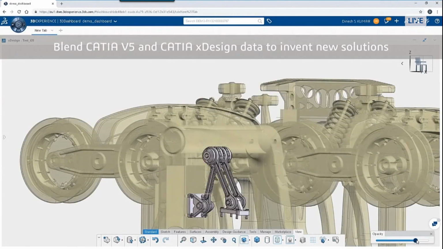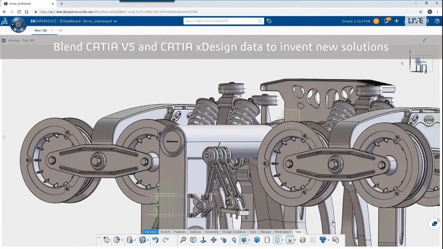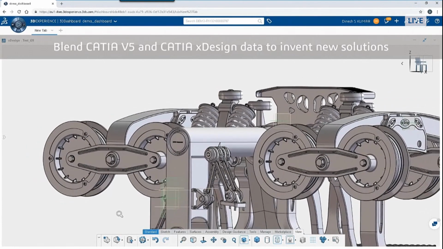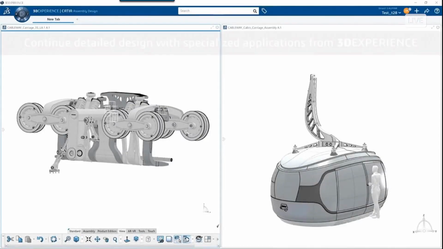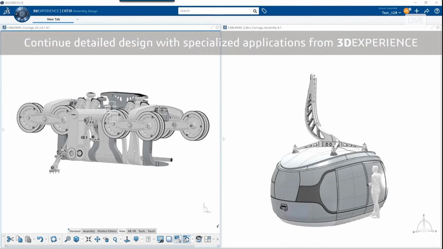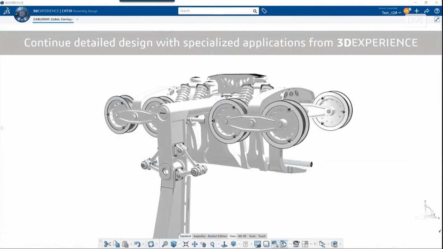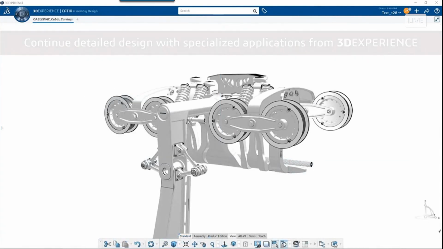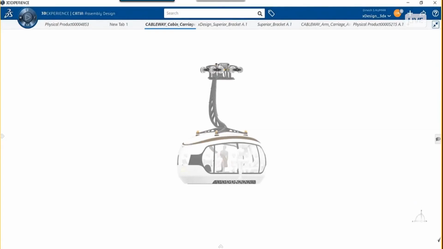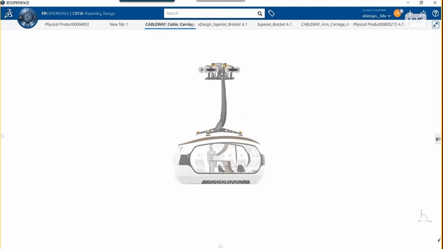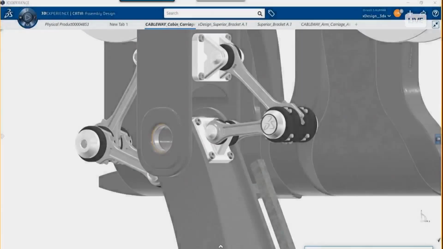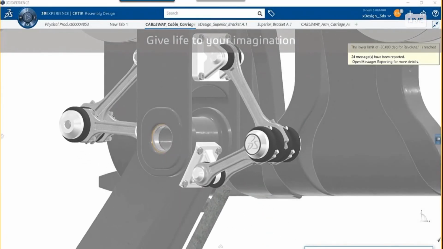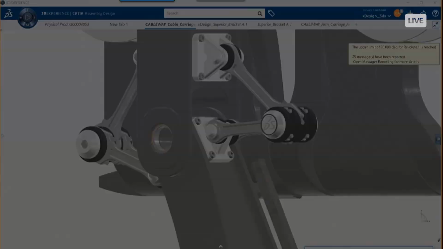And then finally, we can mix CATIA V5 data, imported data, and native XDesign data to create new solutions. And at the end, we can continue with the detailed design using the classical CATIA native apps. And here we validate our kinematics.